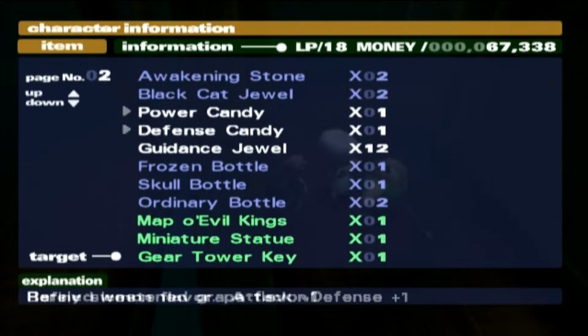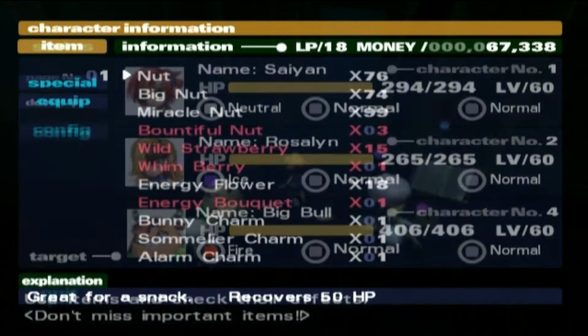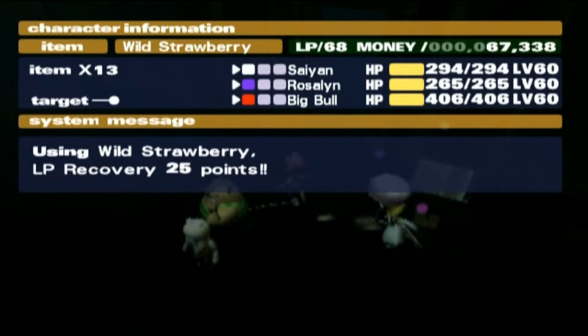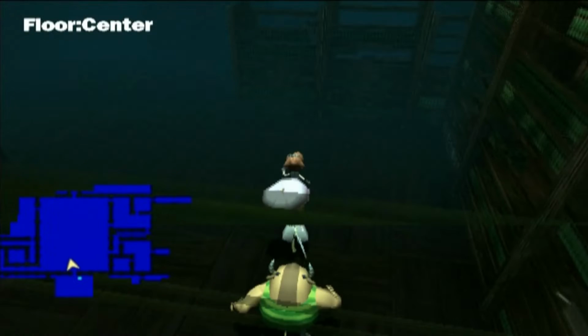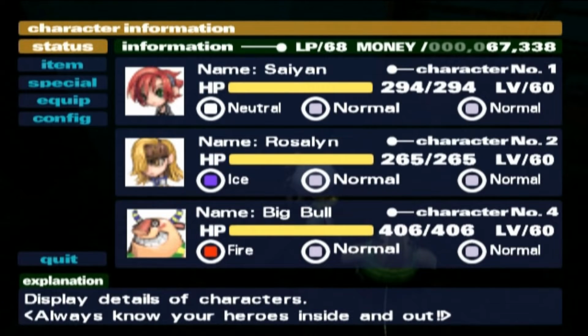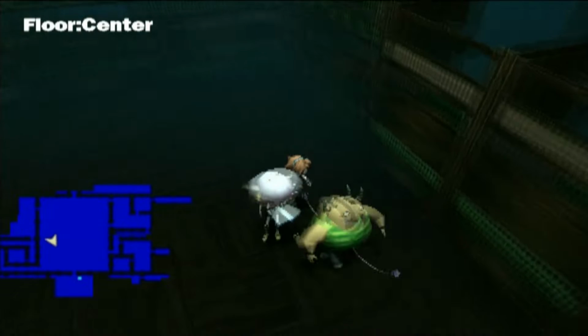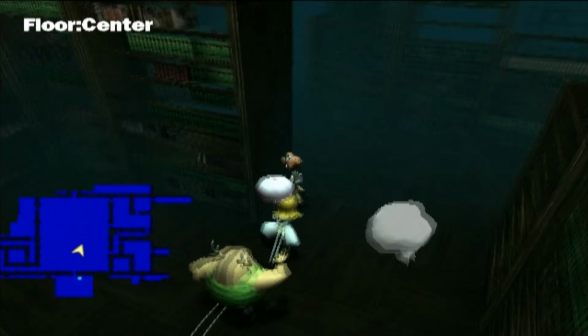A little bit easier, and I'm just going to be using a guidance jewel. Get right to the entrance. Let's see. I do need a couple more of those. I wish I could just sit there and look at the damn map, but unfortunately the game won't let me. Alright, I got a good idea of where I need to go.